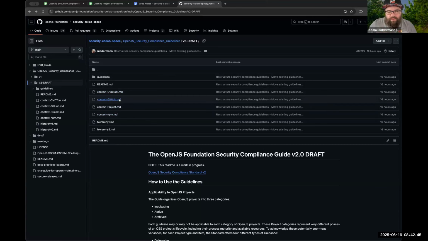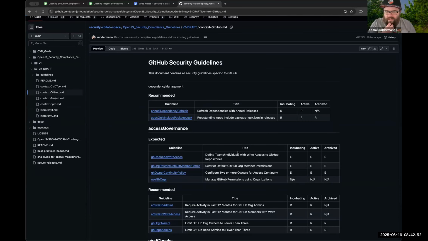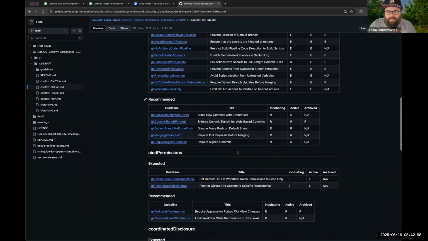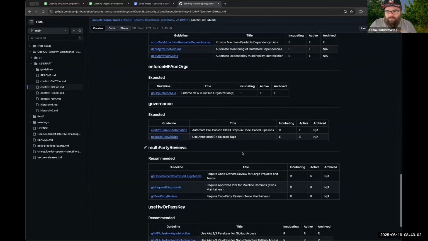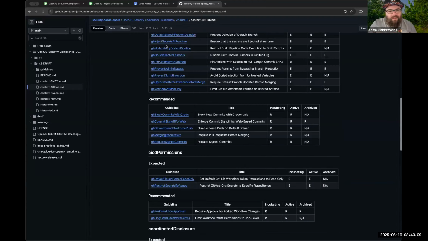If we go into the GitHub context, for example, because this is the largest, here I tried out tables just to see how you all felt about this. Hopefully this makes it a little bit easier to read than it was before. But if folks have thoughts on how to present this otherwise, I would really love to hear it.